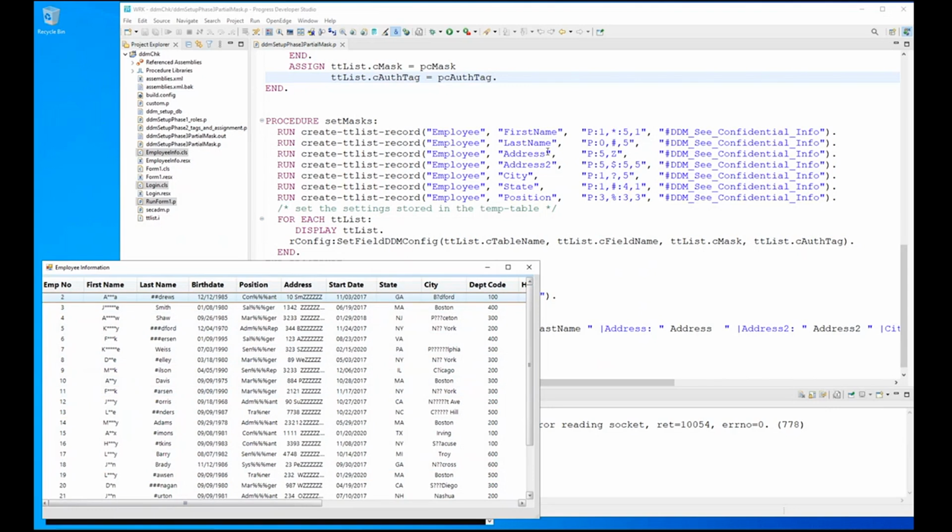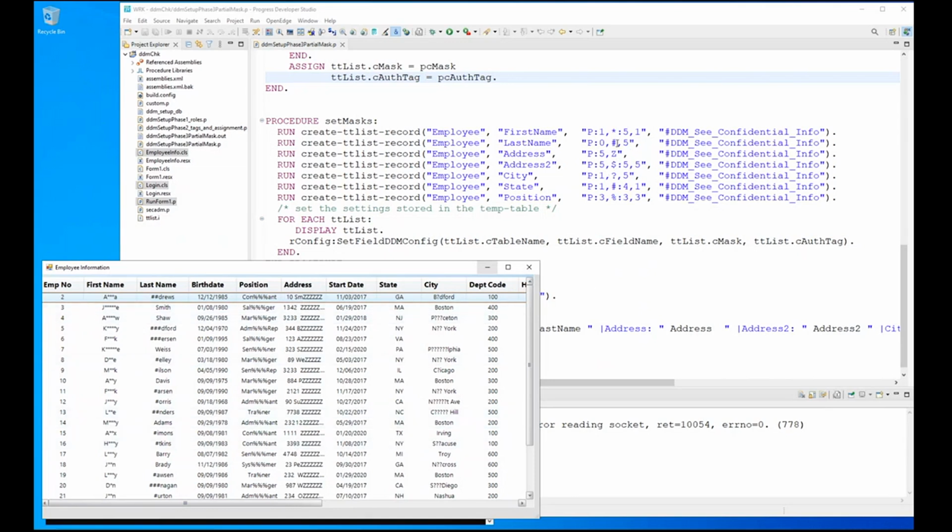The second masking you can see here says, don't start at the beginning, just show hash marks and then show the last 5 characters. And you can see that happening here with last name, 5 characters. Smith is only 5 characters, so it doesn't get masked. These names are masked with 3 each. And then if you look at the address, you can see it says show 5 characters and then nothing but Z's. And you can see in the address, it shows 10 space SM and then nothing but Z's.